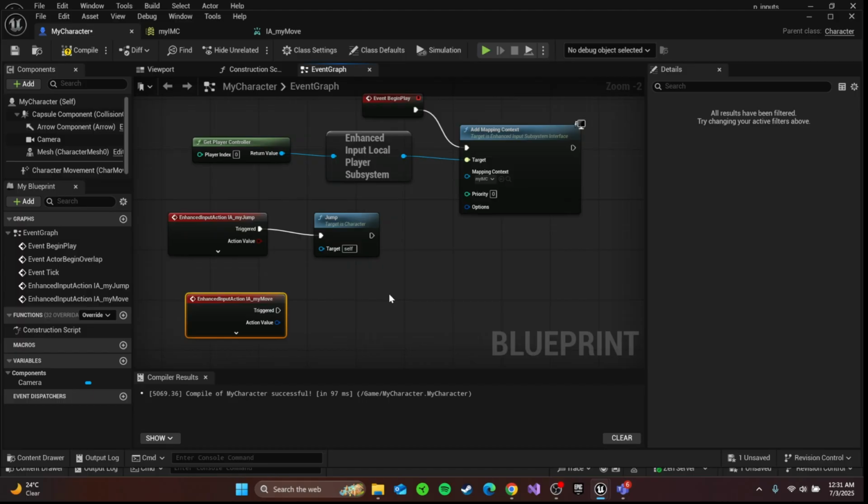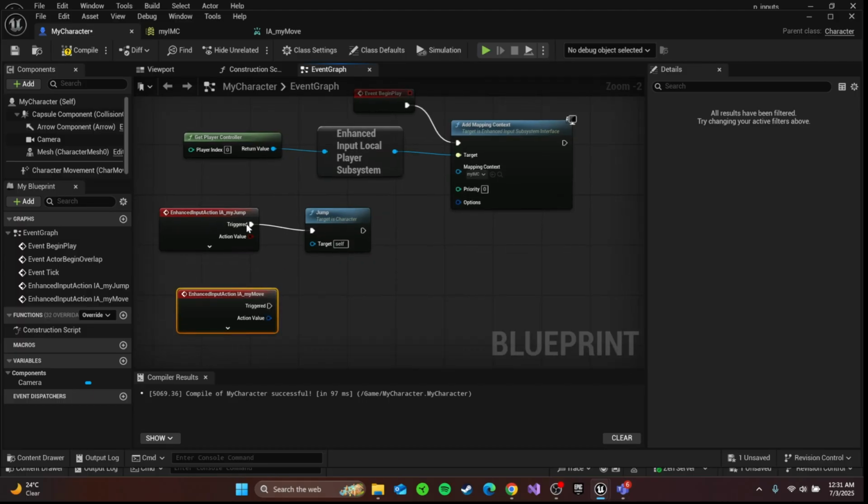But now the thing is that here, the move is not like a trigger or not trigger event like the jump. In this one, actually, we have a 2D structure. We are getting either an X or a Y coordinate. So in order to reflect that in the blueprint, we're gonna right click on this action value and choose split structure pin. In this way, as you can see, we obtain the X and Y value of my move. That way we can actually get the two different coordinates, the 2D vector of my move.